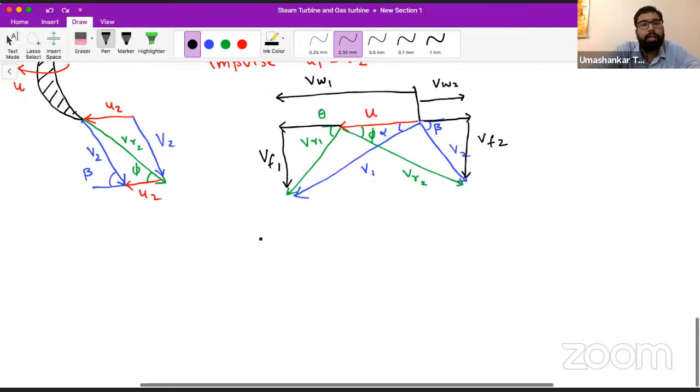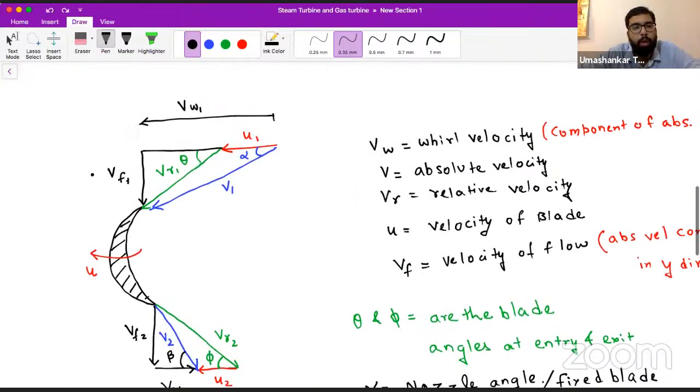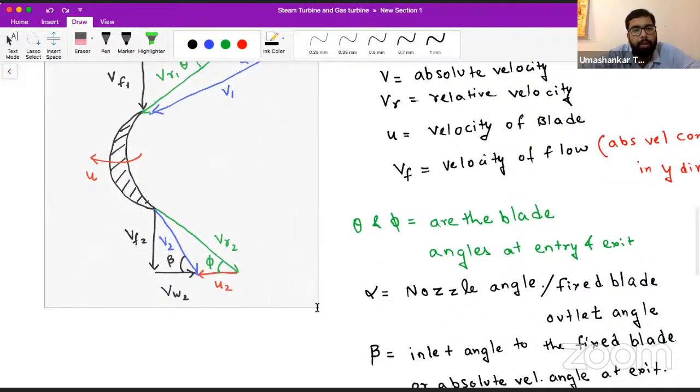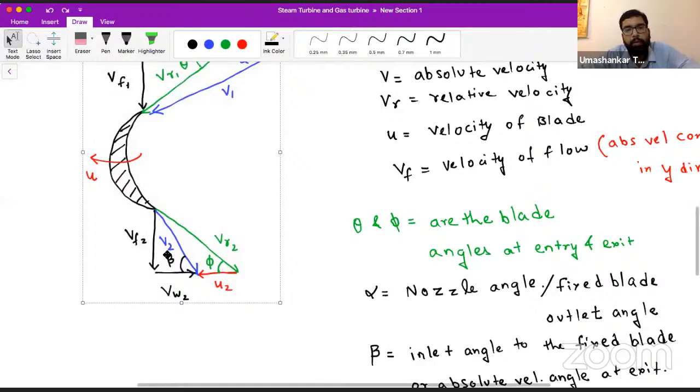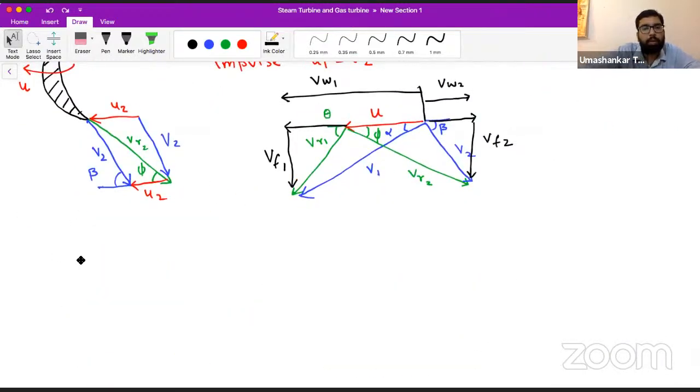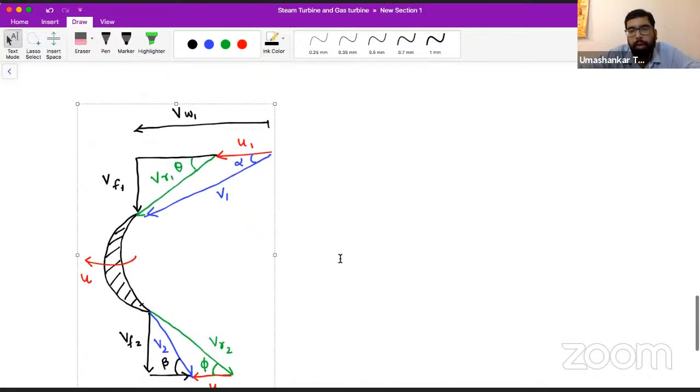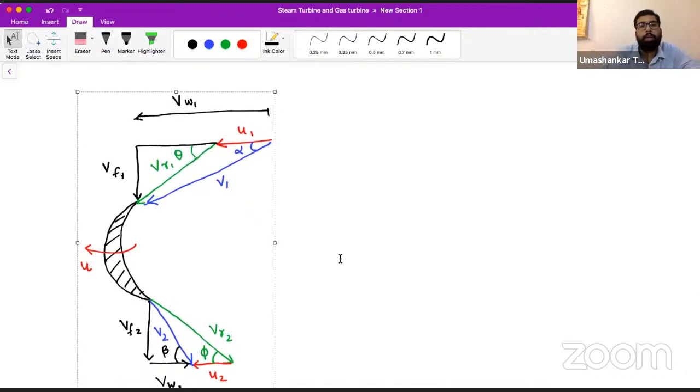let me copy that diagram again so that we can easily understand the concepts. Let us draw it. So we have drawn it. We have copied it. Now I am writing the formulas here. So firstly, what is the thrust force? And obviously whatever we are talking is valid for one stage.